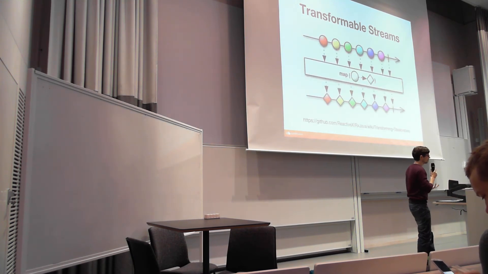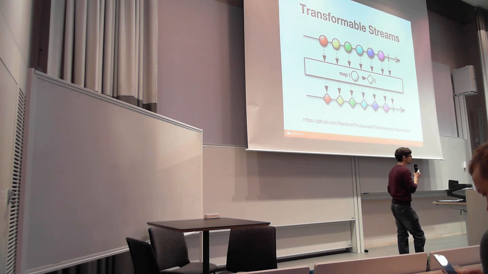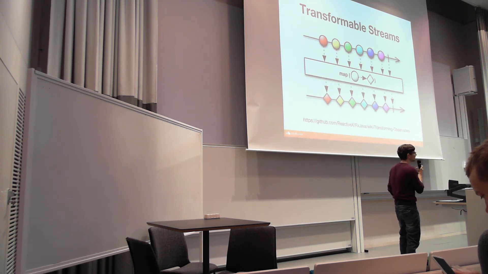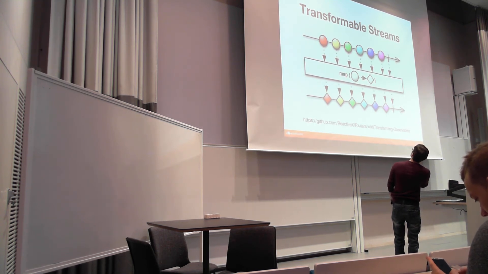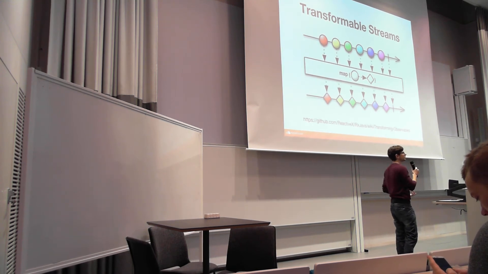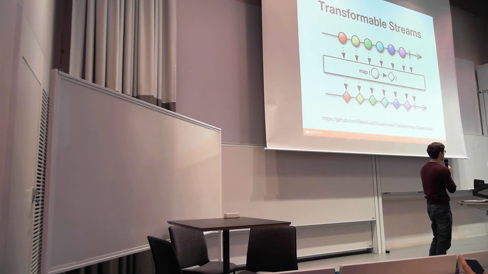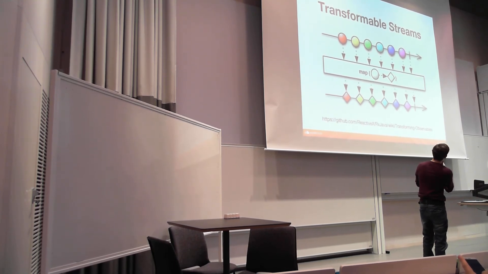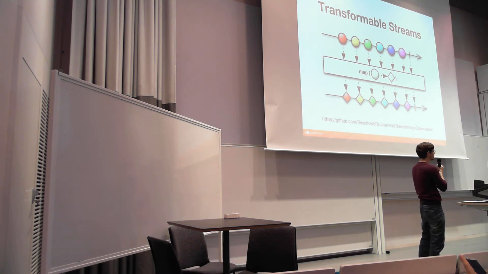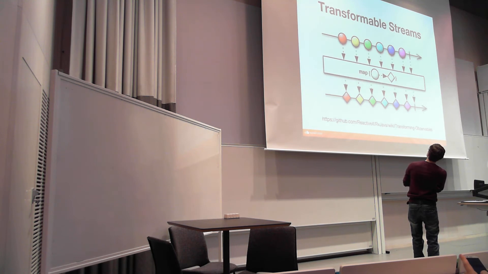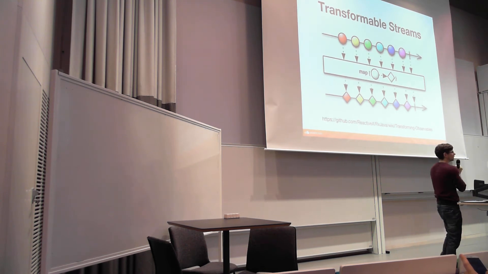Whatever pops out at the top at your observer is going to be totally transparent — it doesn't really know where it came from. The canonical way RxJava documents these sequences and operators is what they call a marble diagram, which is a very nice way of visualizing how these things work. At the top you have the source sequence, and every marble in there is a call to onNext — an item emitted from the sequence. If you apply an operator like map, which takes some input and turns it into output of the same or a different type, you can give it a function that turns circles into diamonds, and suddenly you have a sequence of diamonds.